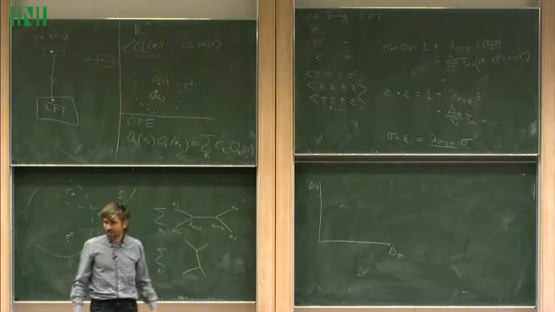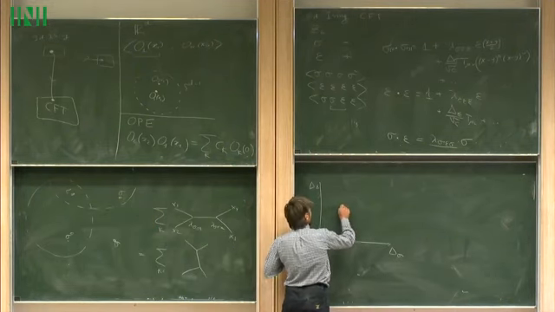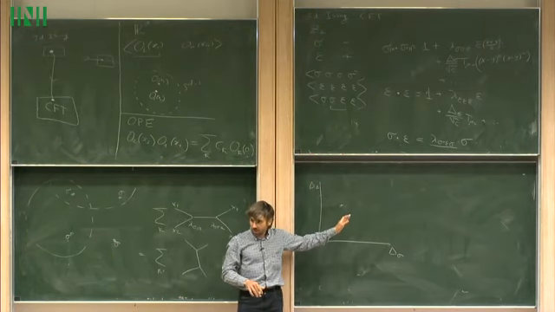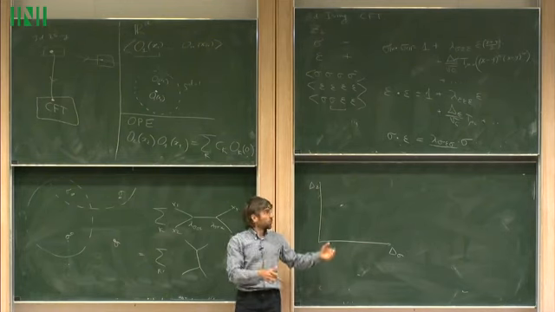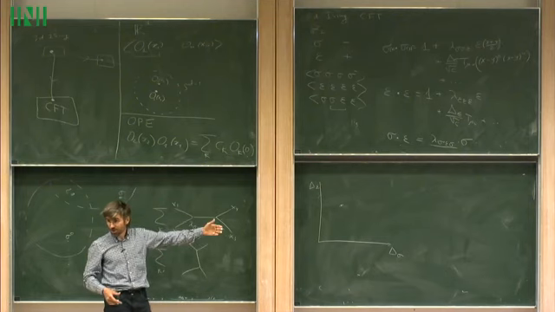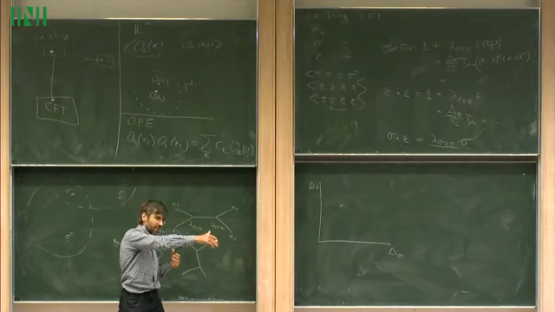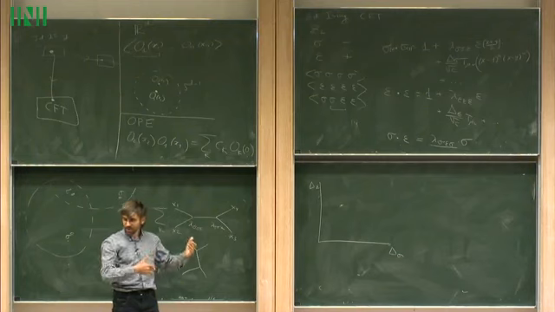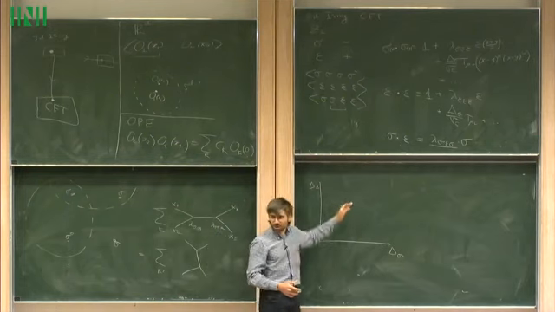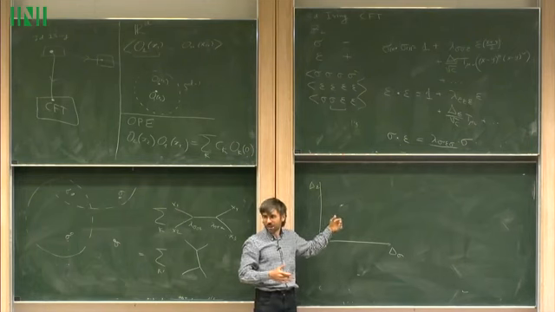So once you know delta sigma and delta epsilon, you can also construct all the other dimensions? Yeah, because everywhere inside this island, when you are outside the island, there is no solution. When you are inside the island, you know that the solution exists, you can stare at it, you can extract all these coefficients and all the operators that are exchanged. So you find that the solution exists, it contains, I don't know, hundreds of operators that you can stare at, and you can extract their coefficients. And when you move around the island, you can look at what these operators are doing, and you see that they actually don't do much. They move a little bit when you move around the island, but they're basically stable.